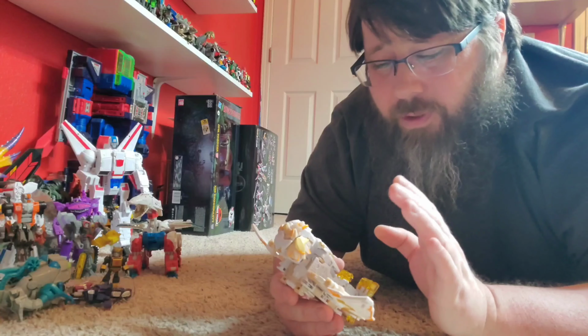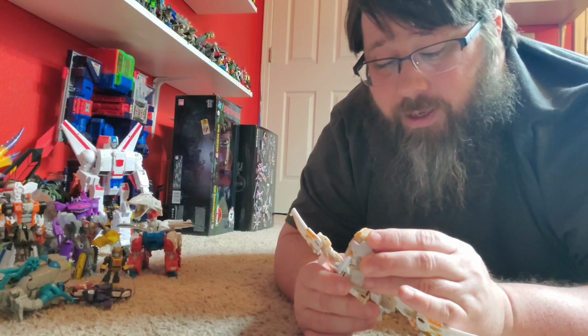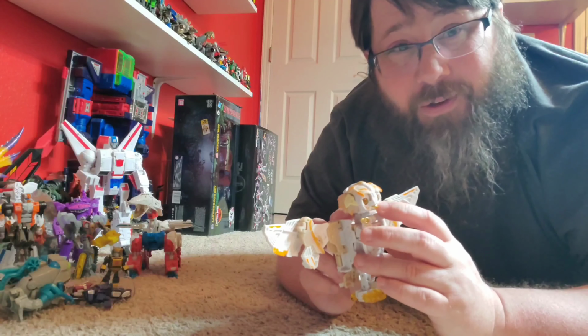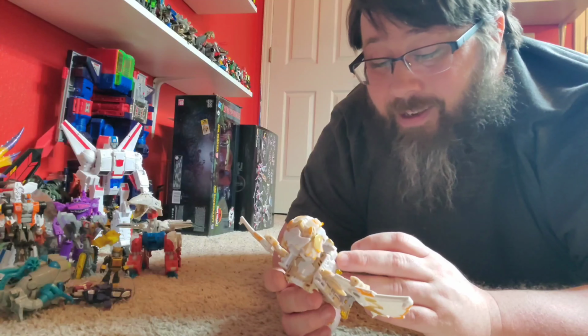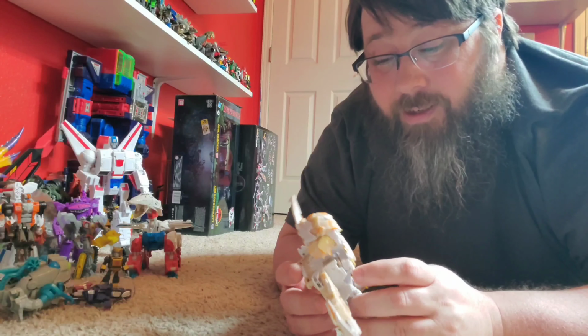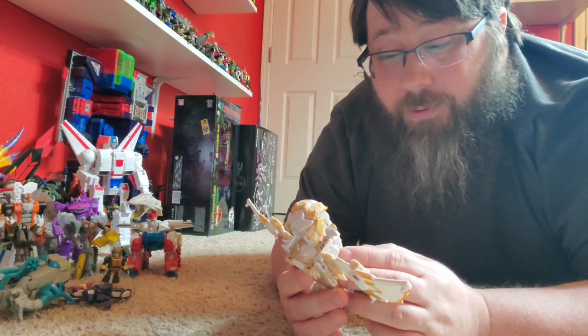Tolerances are really tight. Be careful with this one. It does have the fans' toy squeak, but other than that, really good. I love the face sculpt. It looks really nice. A little owl. Love the translucent eyes and the beak. So very nice. And once again, the paint is just awesome. Very nicely done. I highly recommend this one. If you collect 52Toys, you definitely got to get White Noise.